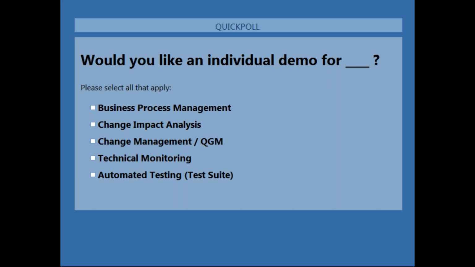Based on your responses, we'll be using those results to prioritize the order of the areas for us to cover, or if you'd like an individual or more personalized demo for each of those areas, please respond on the poll portion, or you don't have to respond at all. So you can just take a minute. I really appreciate it.